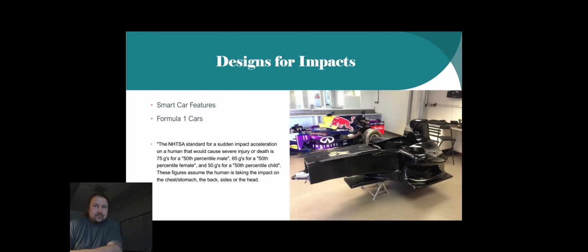Anyway, these crashes lead to big impact accelerations, or G-forces. We'll probably have one example of a G-force question. It depends on how many G's of force a human can endure. What you would do to solve that is look for the impulse. You know that the impulse, the change in momentum, is equal to force times a small amount of time. We're probably given the small amount of time that the accident occurs, and you can then find the force that was felt on the person or on the vehicle for that collision.